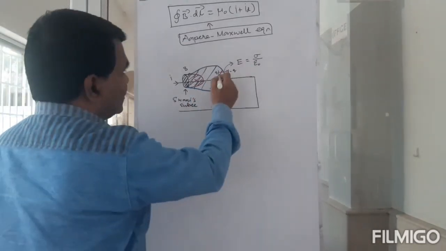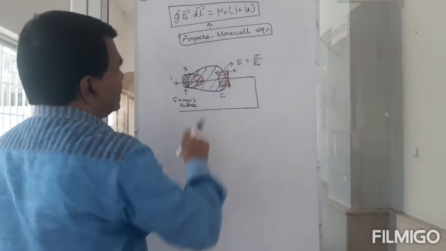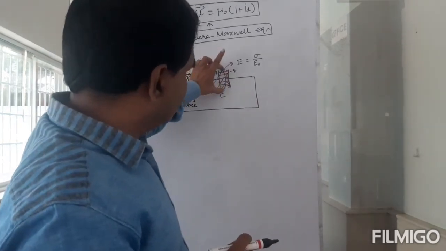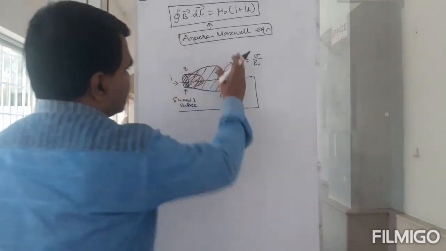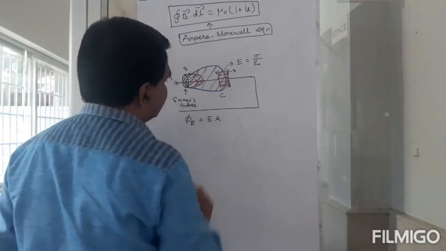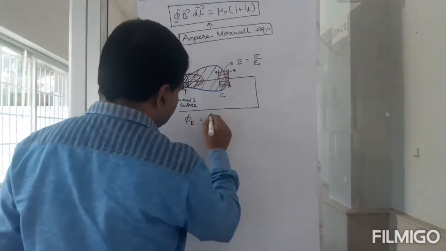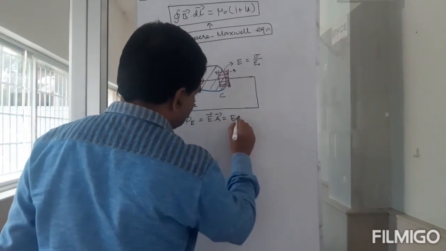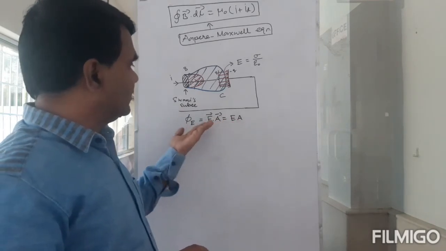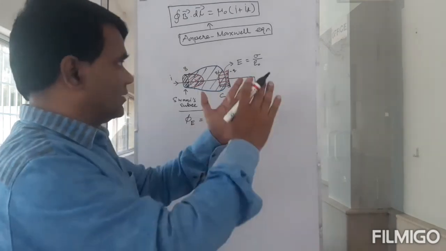First, we took this circuit and then we said the electric field inside the capacitor is this. Then what is the flux, the electric flux in this space between the two plates? What's the flux? Electric flux phi E is actually E times A, right? Because the area is normal and E is constant. So if I do E dot A, then this will finally give me EA only. So A is the same, E is constant, and then we just take the E value and multiply that with the area, then I should get the electric flux.